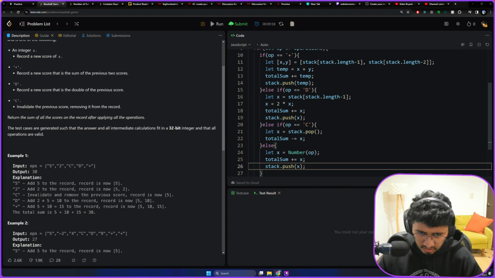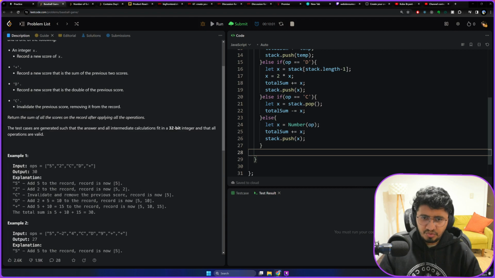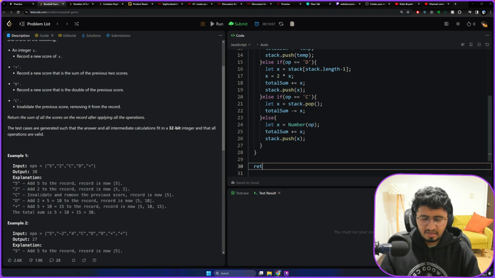Okay, so that should do it. And once we are done looping through everything, we can just return total sum.